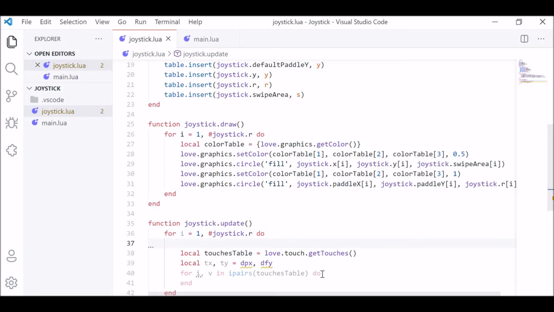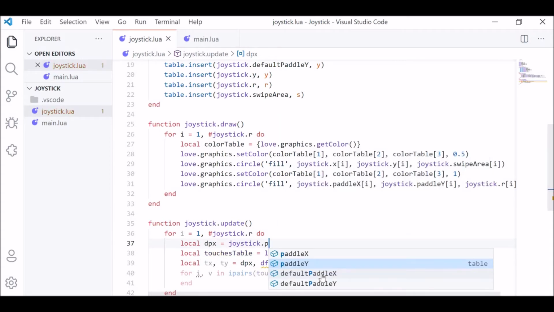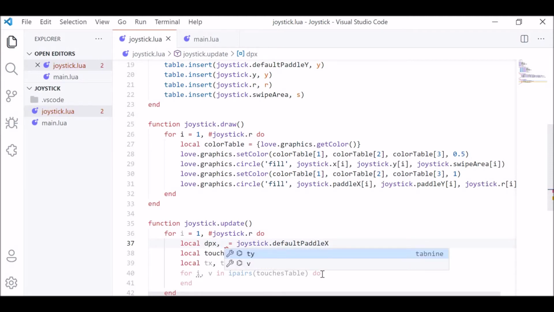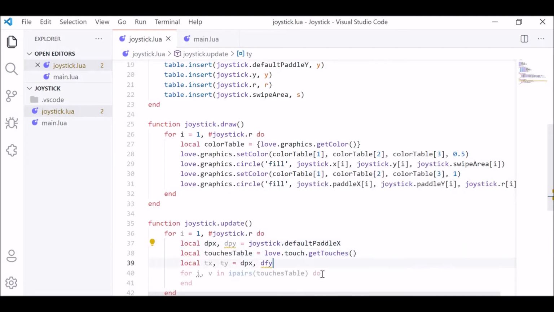Now for this, local dpx is equal to joystick dot default paddle x, comma dpy, okay here's an error, comma joystick dot default paddle y. And just like that we have something.